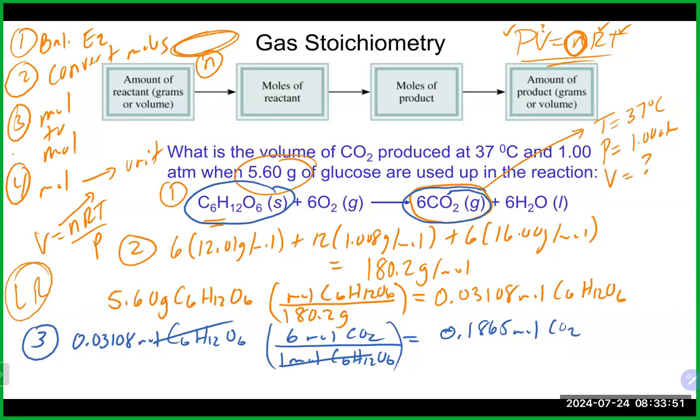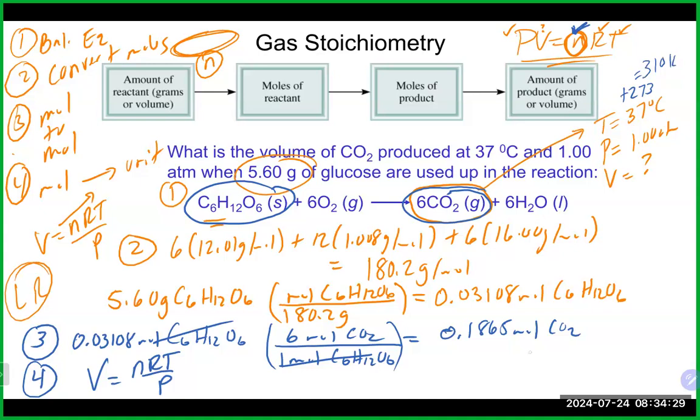At this point, we now have the missing piece that we need to solve this, which is the moles. So now we have our moles here, and we can now go into the ideal gas law. In this case, we're going to solve for volume. So volume will equal nRT divided by P. We do have to do one conversion here. Not surprisingly, it is the temperature. So we do need to add our 273 to our temperature. So 37 plus 273 is going to give us 310. Everything else should be in the okay units here.